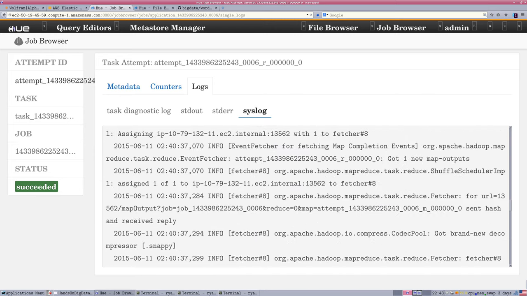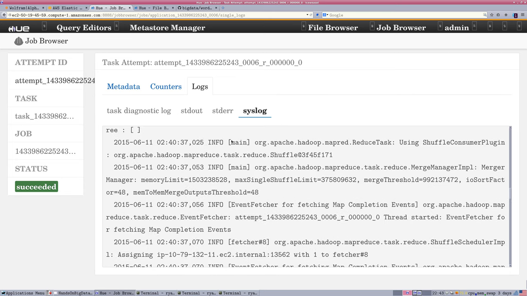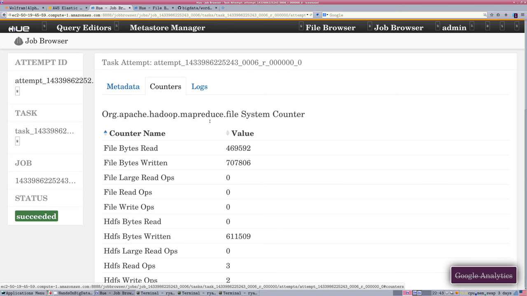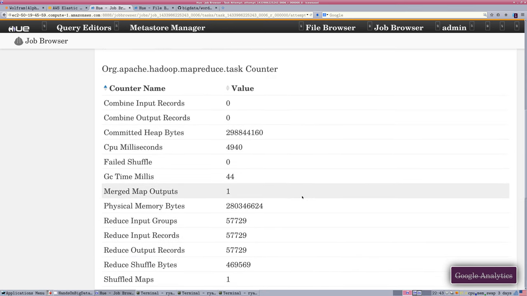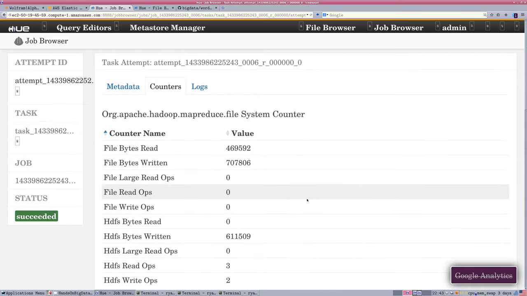So the logs are maintained. We can figure out what happened. We can also look at metadata and see when things happened, how long a job took to run, how much memory and things was it using. And this, again, might help us in diagnostics of performance later on. So the interface makes it easy to access all that. But right now, I want to go straight to the file itself. So I'm going to go to the file browser.